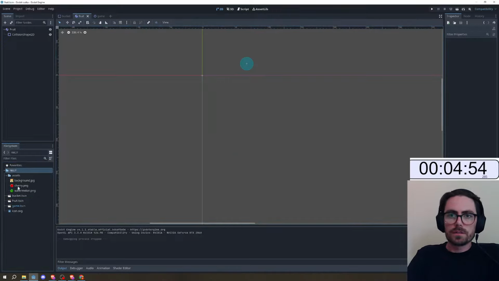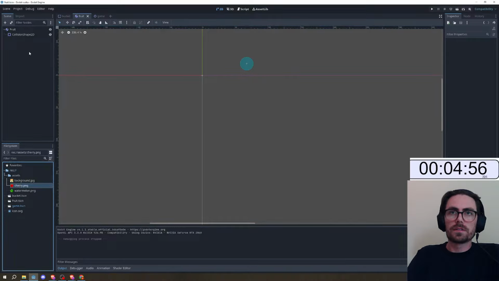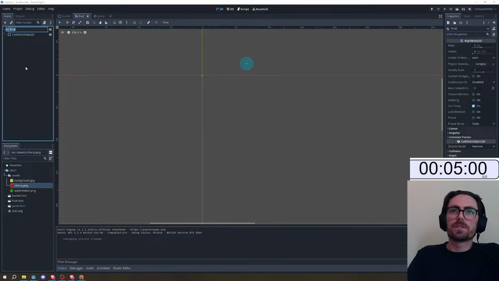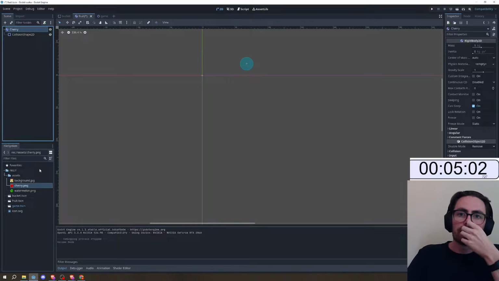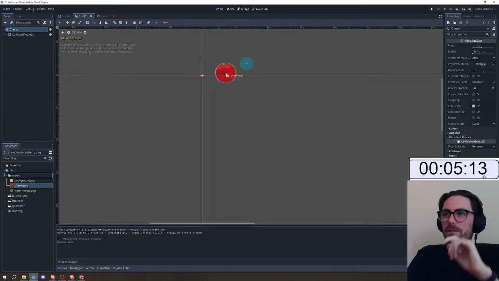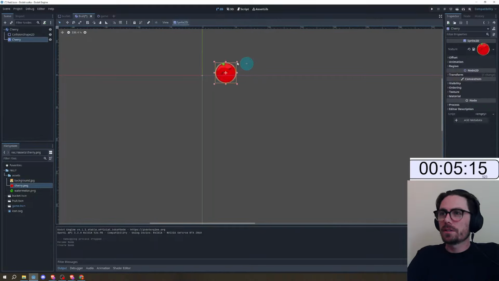So this fruit is not actually a fruit, right? This is specifically a cherry. So the reason I have to do all the fruits separately is because they're all different sizes, and as far as I know, you should never scale rigid bodies.